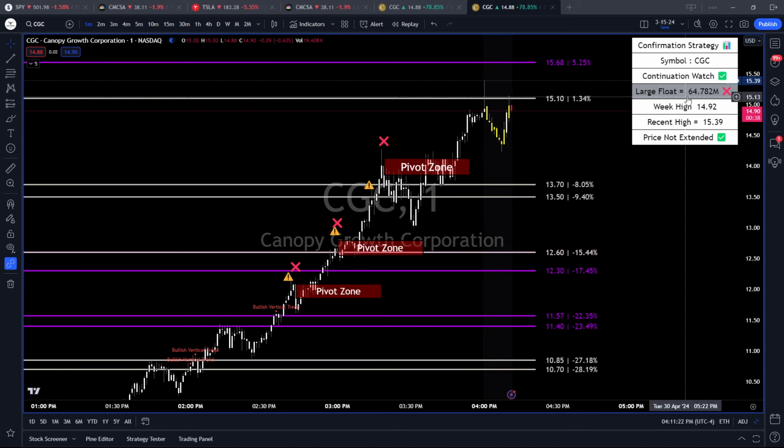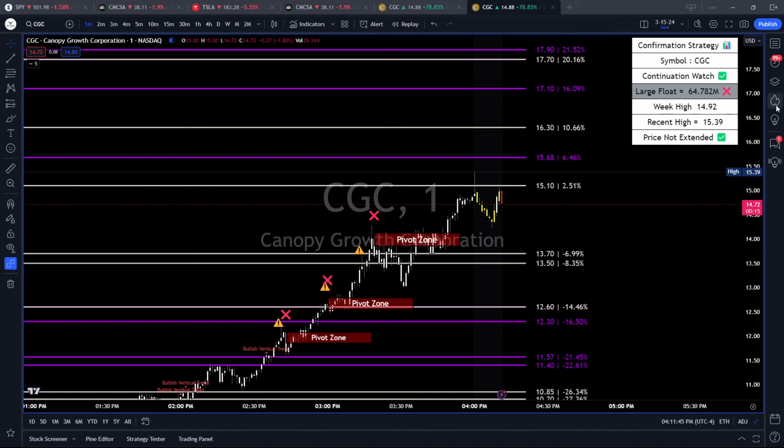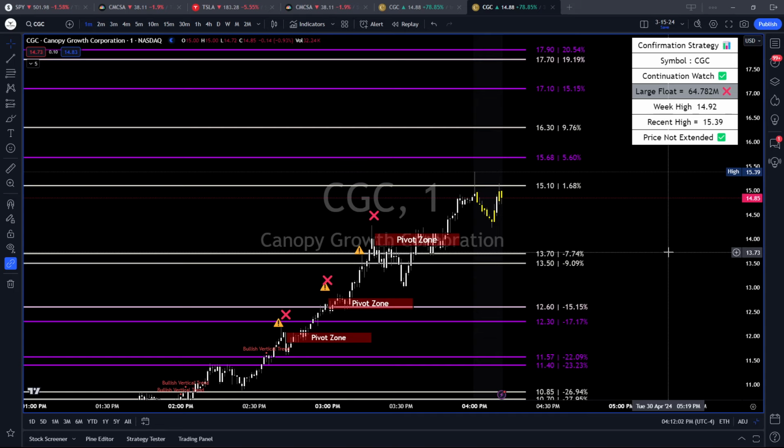So the concern here is the float size. The float is a little higher than we prefer, but it's not out of whack. It's still considered a low float stock. Anything under 150 million share float is what I consider to be low float. Now, I prefer, let me make that clear, to trade stocks under 25 million share float, and this is not under 25 million share float. So for me, immediately that's just a quick red flag. Nothing crazy. Doesn't mean it's not going to continue to go up. What it means is that if I'm typically trading 5,000 shares, maybe I want to minimize that because of what I'm seeing here. That is, again, a red flag, right?